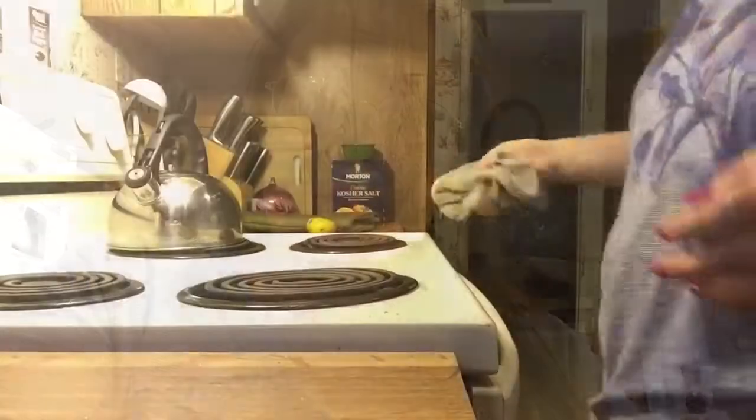Now what I found with van camping, tent camping is the same, but with van camping, because your kitchen is so tiny, you don't really have a whole lot of room for anything. So the trick is, as you're cooking, while something is cooking and you're not prepping, that's when you're cleaning. So we're going to do that now.